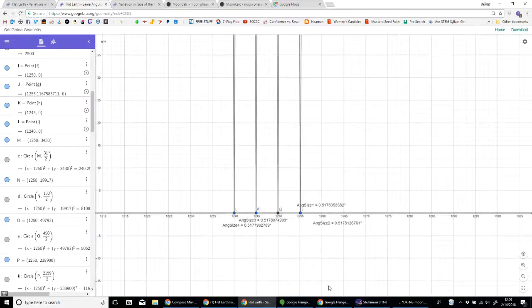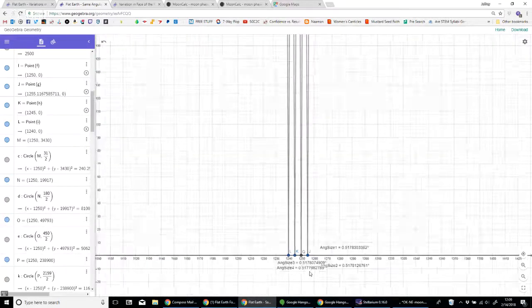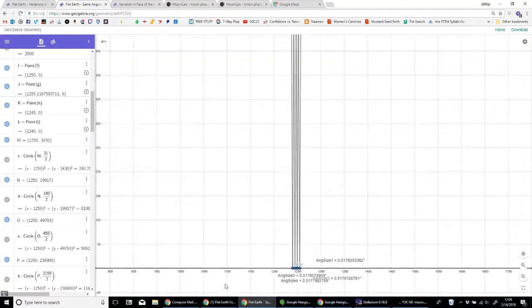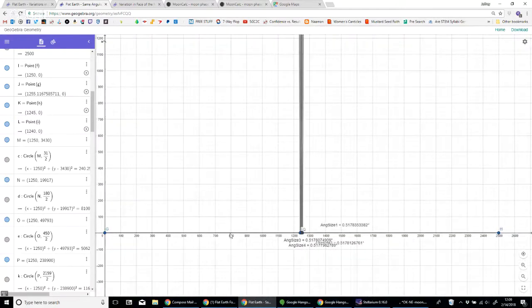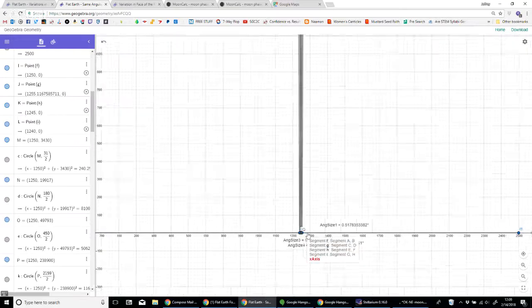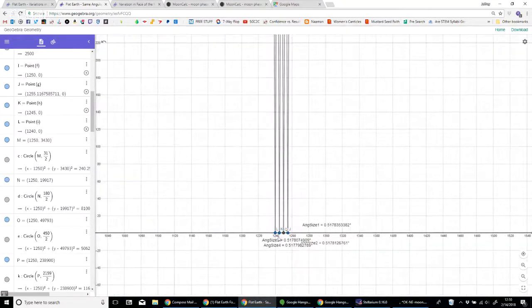What I have here again is a platform that represents the flat Earth. Again, 2,500 mile span, which is about the width of the United States. So G would be the East Coast, and H would be the West Coast. And then I have 4 observers, L, K, Q, and J, and I can place them anywhere in the United States between those two ends.